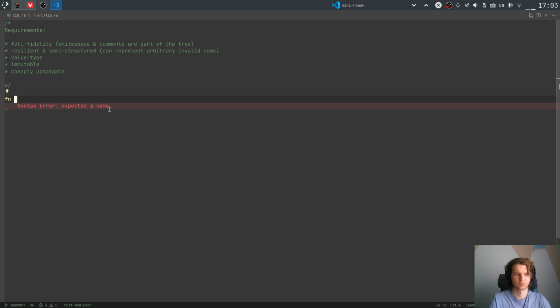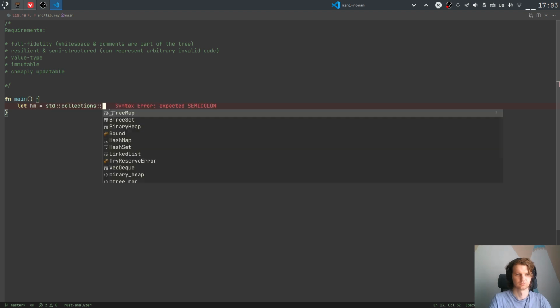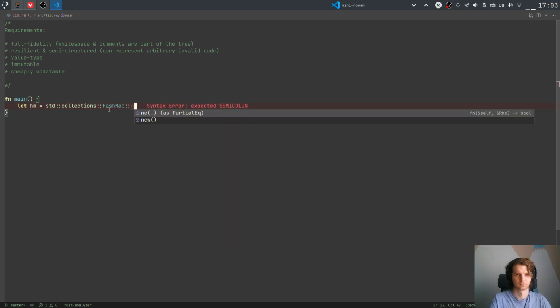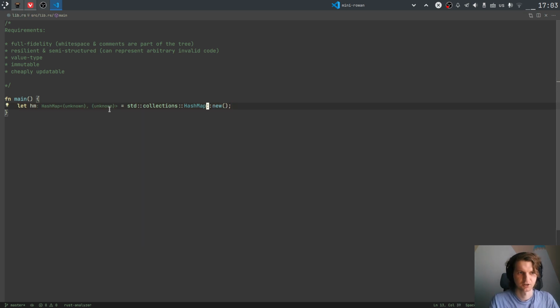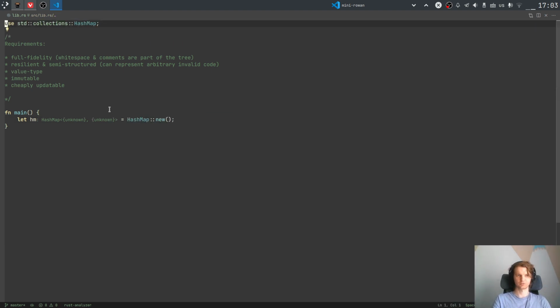So for example, if we have function main and we have a collections hash map here, we have this replace qualified path with use assist, which inserts a use at the beginning and shortens all the paths here.